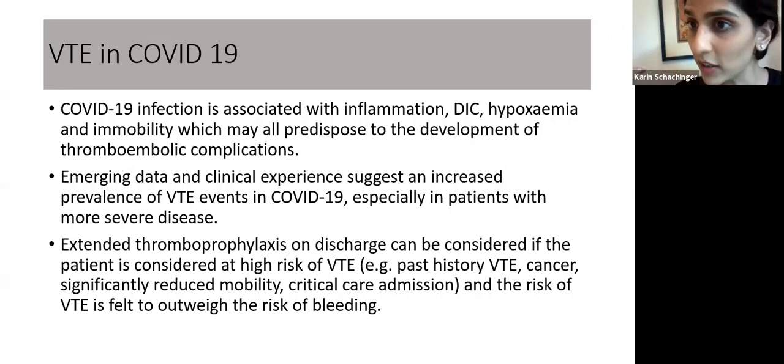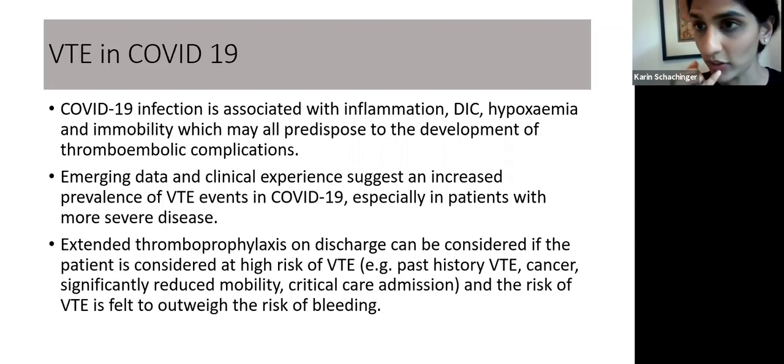And so apparently COVID-19 is now associated with, because it's inflammation and disseminated intravascular coagulation, which is a hypercoagulable state basically, and immobility. So it's apparently higher risk, they're saying now. It's too early maybe. So especially with severe disease, it's causing some complications in the lung because of the scarring in the lung from the pneumonias and things like that. So again, it's important for us to think about.